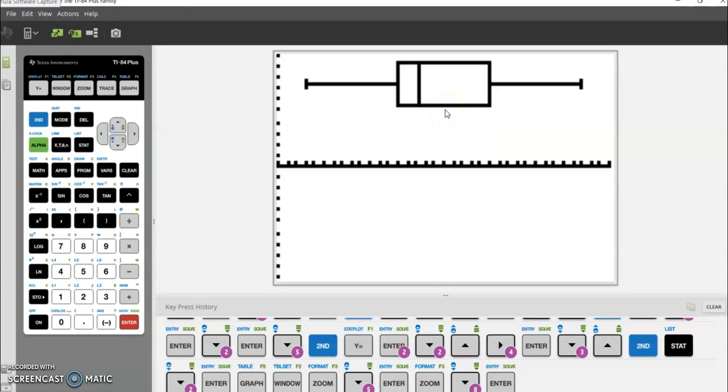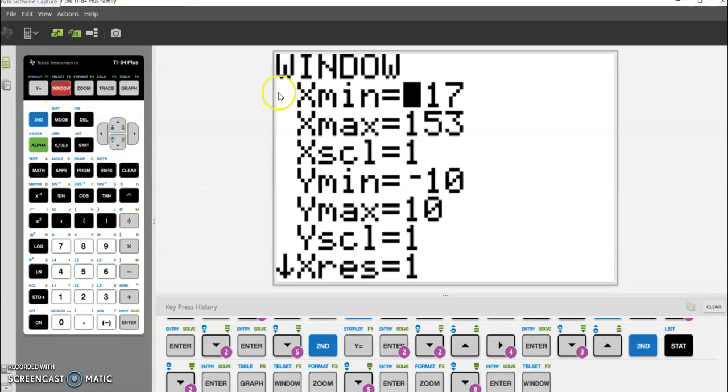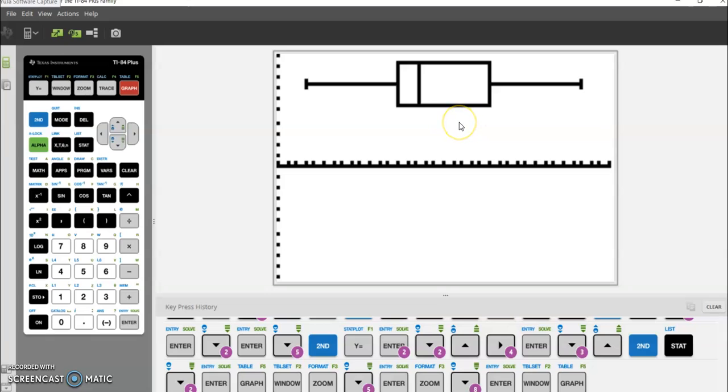The issue is it's really hard to tell where these values are. What you probably have to do is go to window. You have to probably figure this out. Okay, this is the min and max. This is what the scale's by. But if you know the 5-number summary from your other one, this is pretty easy to figure out because obviously this here has to be my base. That has to be my top. So this will draw a very nice looking box plot. The issue just is it's fairly hard to read on this screen. So, you know, that is kind of the give and take of this.